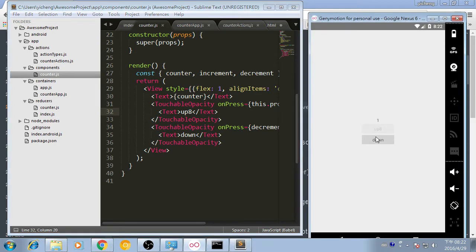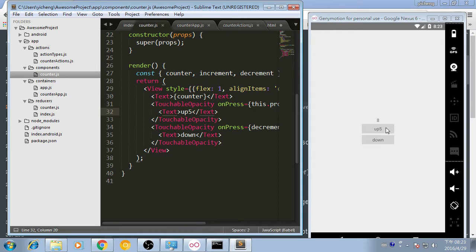This app is an example provided by Facebook. When I click here, it just increases the number, and hot reload means we can change this time, press save, and it will show hot loading.